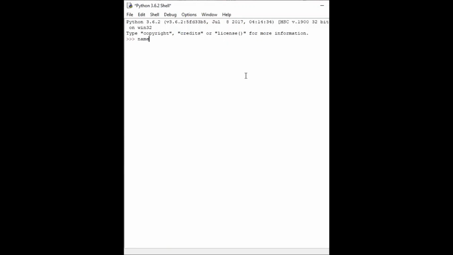For example, name is equal to Hira, and age, for example, age is equal to 25, and uni is equal to, for example, UT.